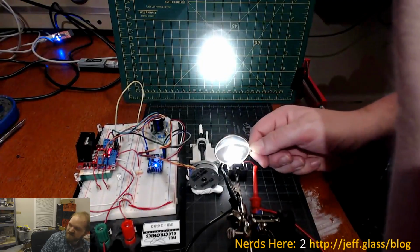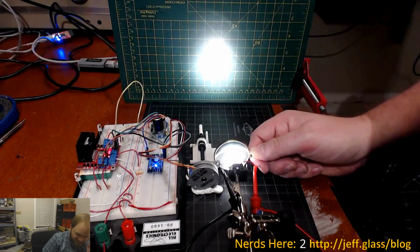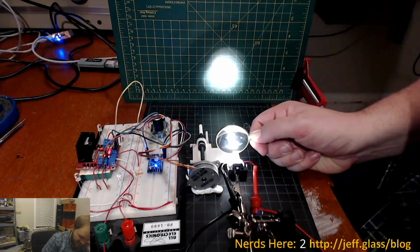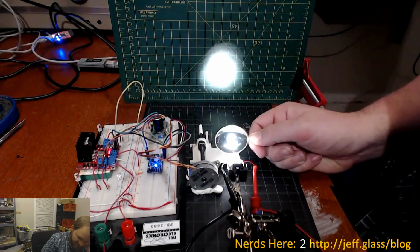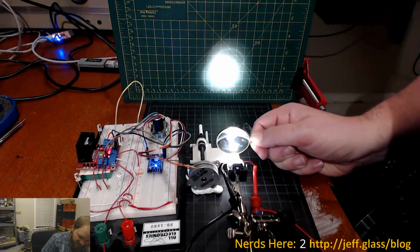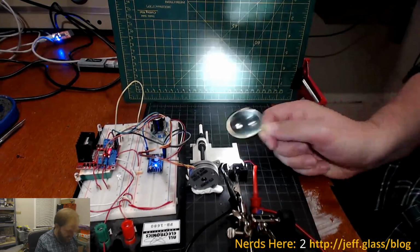So if I introduce this lens, just sort of at 1 inch away, it's a little bit more focused. Close up, it really doesn't do anything, sort of introduce those artifacts. It's only when we get to maybe 1 inch away that I get this more spotty effect. So that's kind of an interesting zoom. That sort of halo is not super interesting to me. But if we could move from sort of 0 to 1 inch, 1.5 inch maybe on this lens, I get a more focused beam. That's kind of fun.